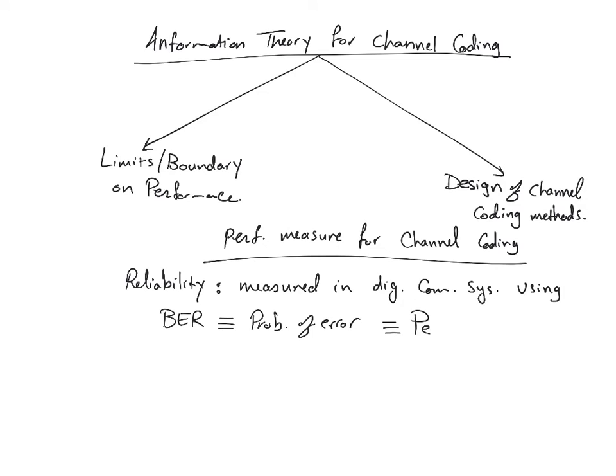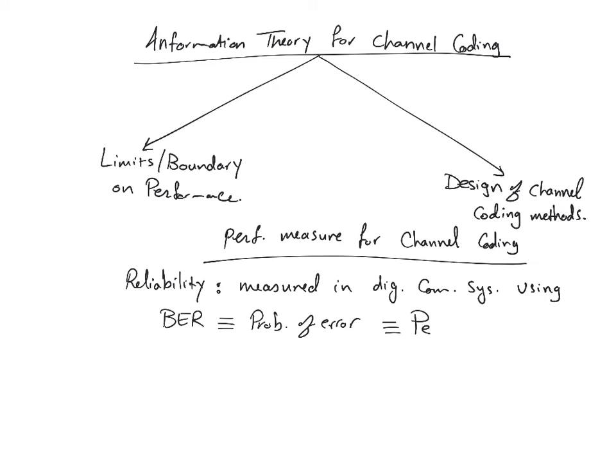You can simplify this in case of doing numeric evaluation, that you send, for example, 1,000 bits from the transmitter, and then you see at the receiver how many you receive correctly and how many are in error. Let's say out of 1,000, you receive 2 in error, then the probability of error in that case is 2 over 1,000. Every 1,000 bits, there is a probability that 2 of them are going to be in error. That's called the bit error rate, or the probability of error, as a measure of the performance of a communication system.